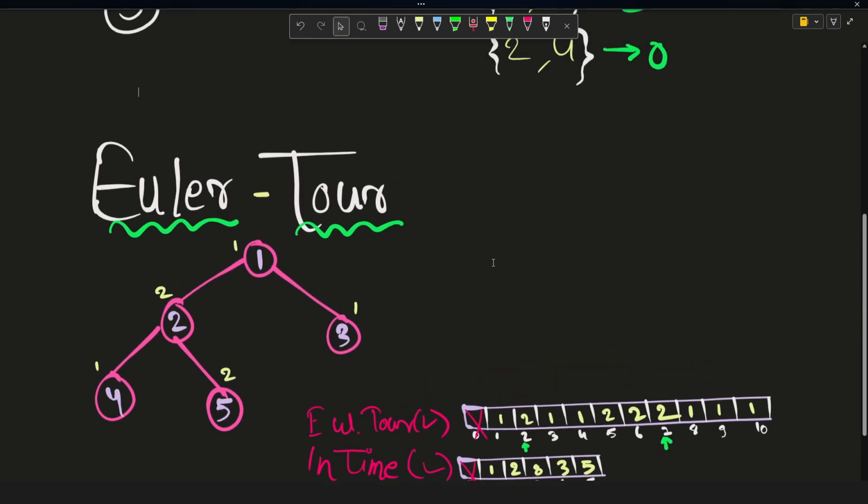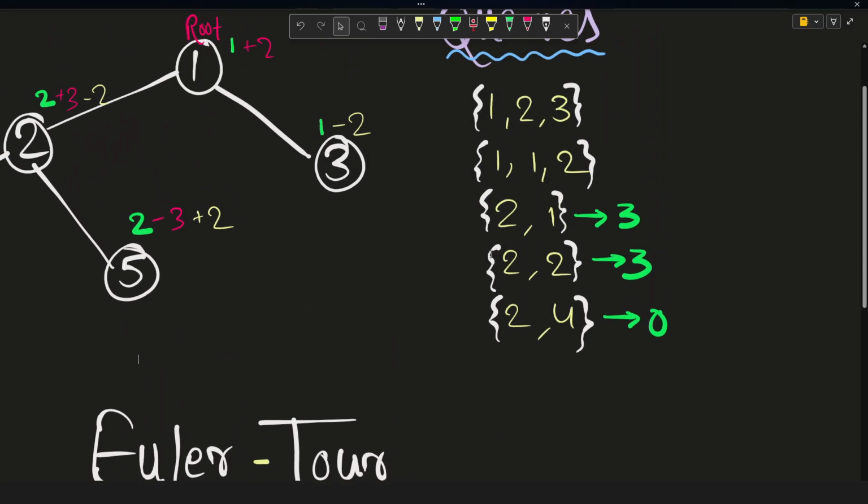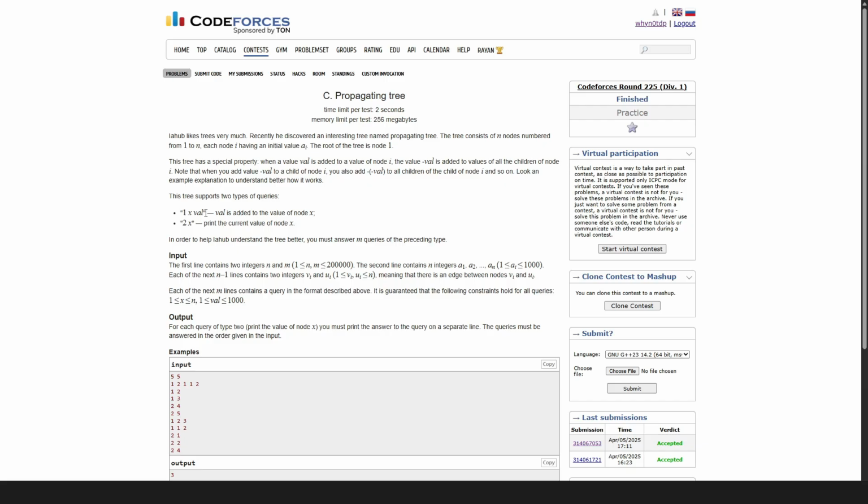So let us now go back and see what the question was asking us. If you have read the question correctly, what is this first query actually about? It wants us to add a value to this node X, right? But actually we know that it is not about just this node X. We have to do it for the whole subtree of this node X in alternate fashion, right? Since it wants us to add this value in alternate fashion for this whole subtree of this node X, notice the word subtree.